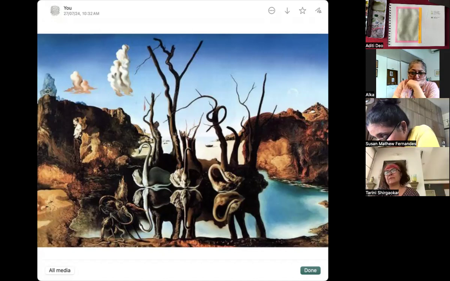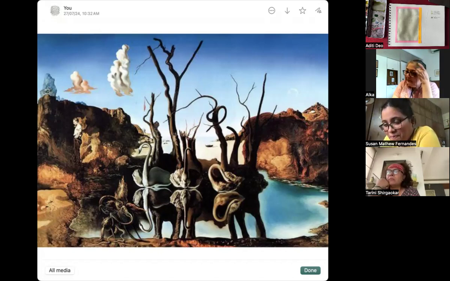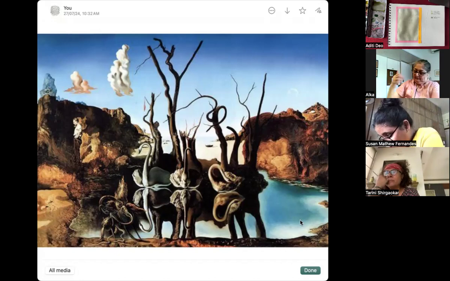And since we are doing reflections, look at how he has juxtaposed dead tree trunks behind elephants. It's a very direct placement, very direct illustration. But in how it has been manipulated, it becomes creative. So somewhere, I'm sure he had a very, very bizarre brain, because I'm sure in his daily life, he could look at a teaspoon and think of it like a portal to another universe also.